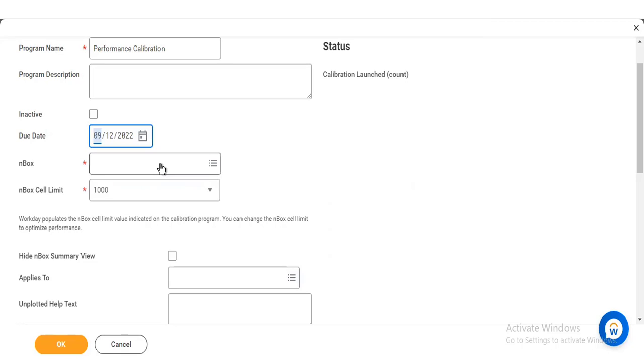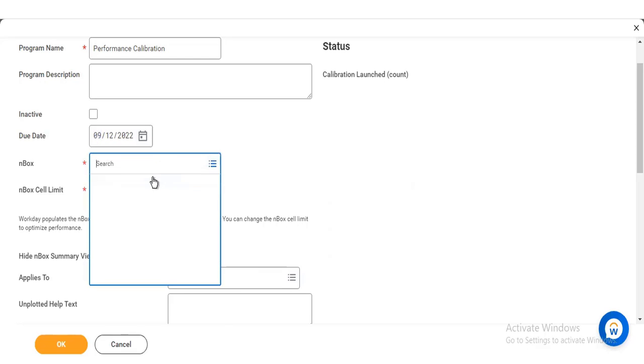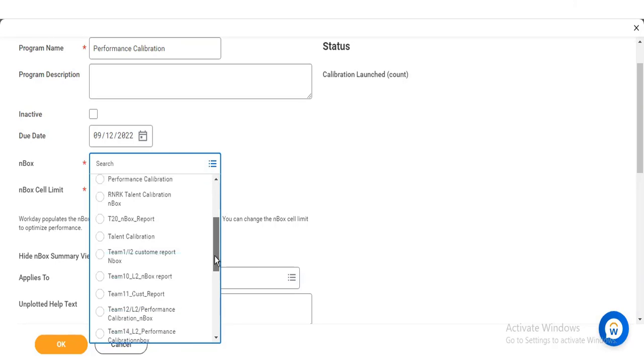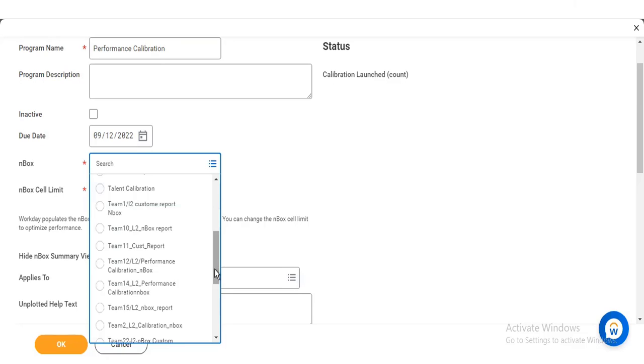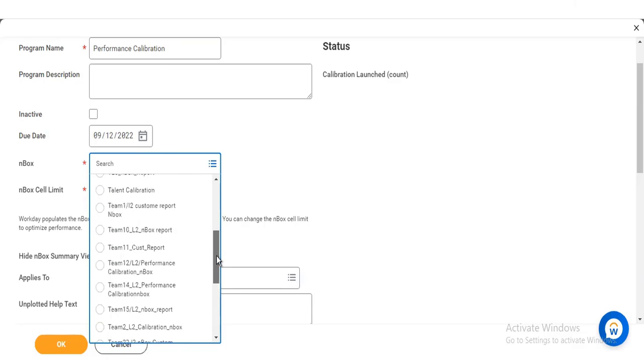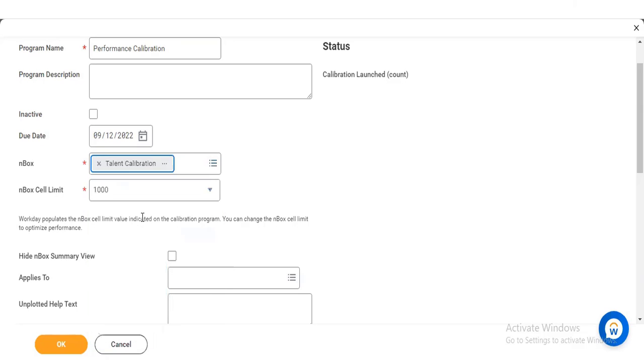And talking about this inbox report, you can select the inbox report, whichever you have created or whichever you want to use. You can see there are so many reports. Let us select this talent calibration.